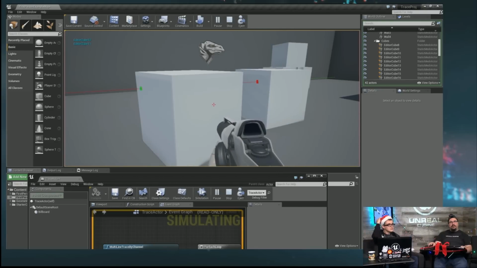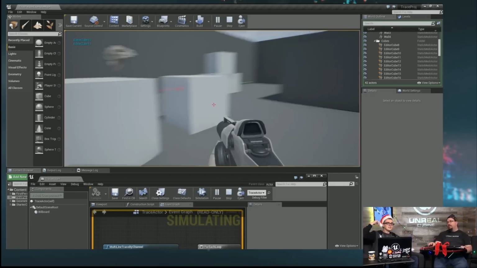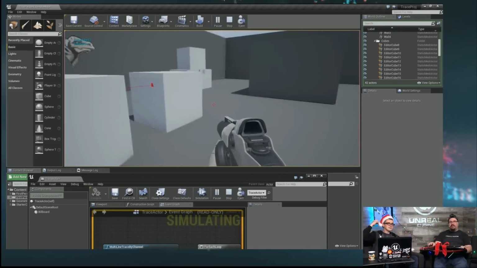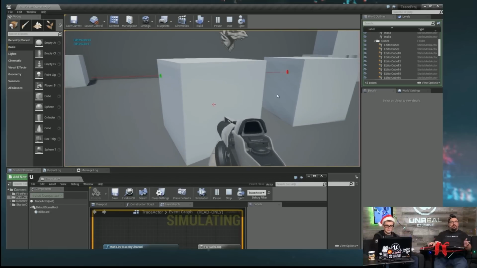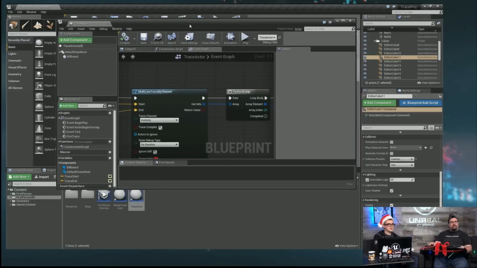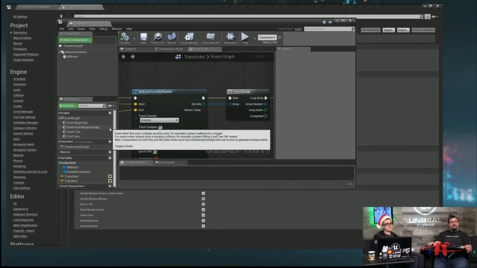And if we were to look at this from the aspect of being a railgun, well, visibility is a really bad channel to use. Camera's terrible too. So what we would do is create our own channel, like a shootable channel, which should be, I believe, under project settings. Project settings, collision. We have a lot of nice settings in here now.